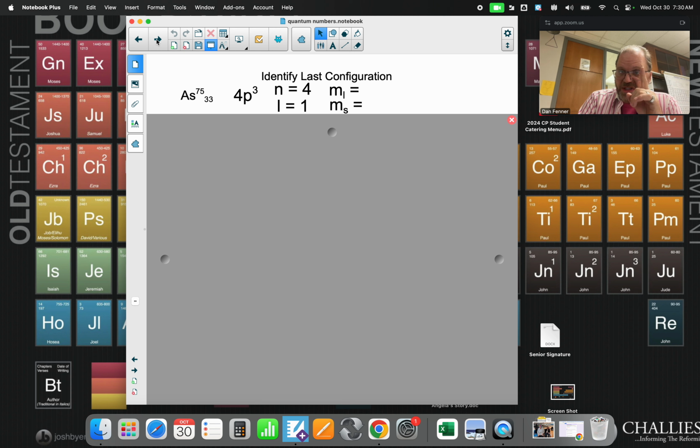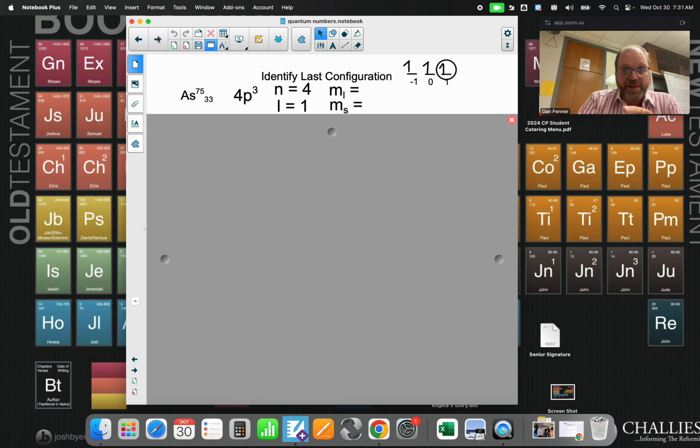Now, how many suborbitals do we say there were? How many rooms in that suite there were? There are 3. We go from -1 to +1, and we're going to check in 3 electrons. Okay, so like this is a convention town. First guy comes in, we check him in the -1 room. Second guy comes in, checks in the 0 room. Third guy comes in, he checks into the first room, the 1 room.